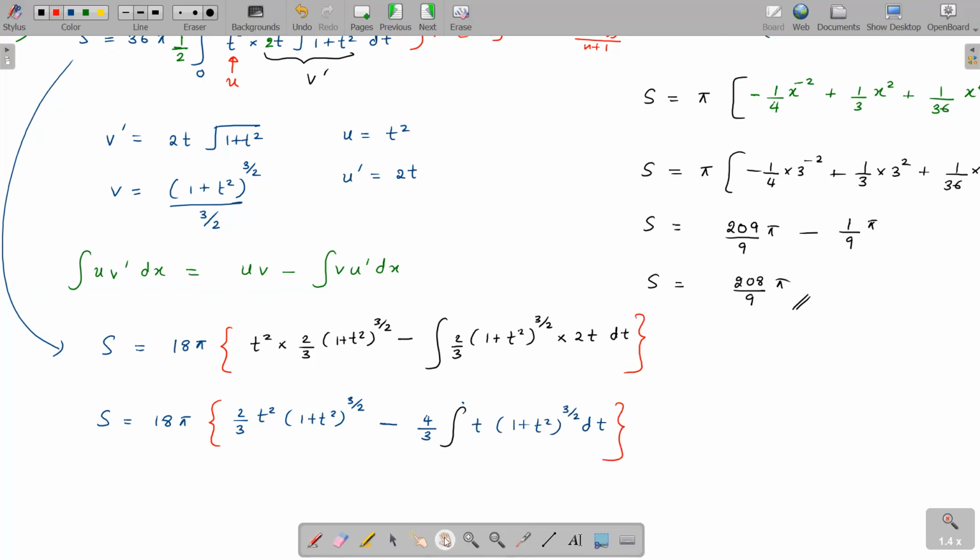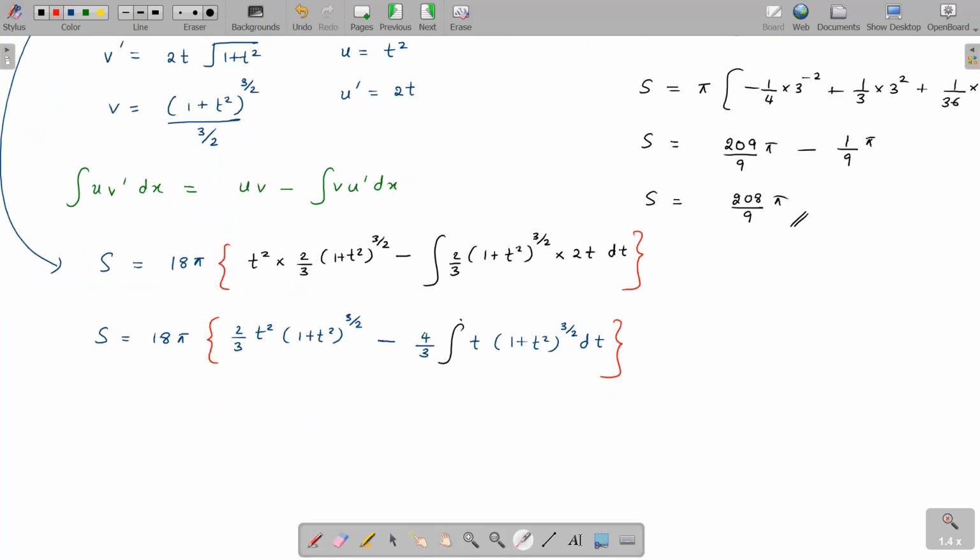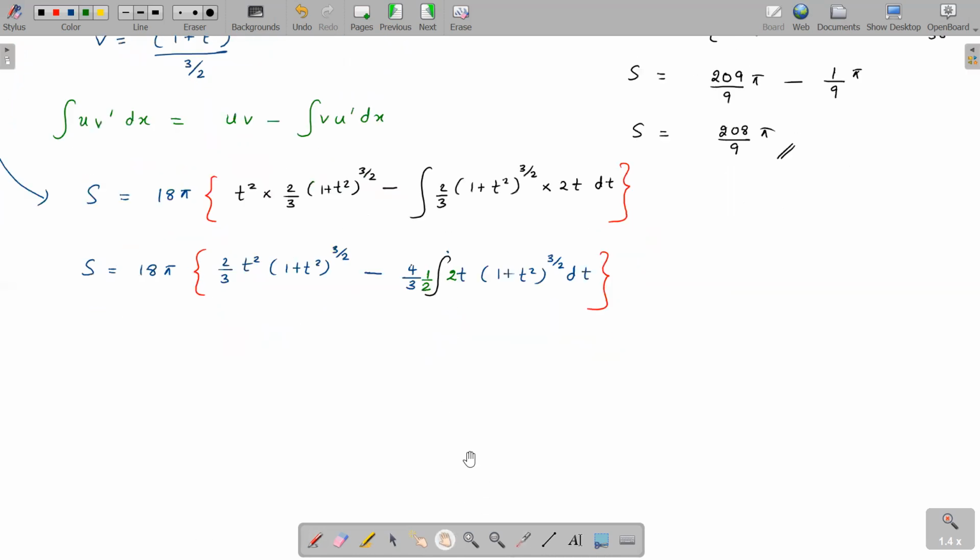Again, I think you need to integrate here. So what do we need to do here? We still have two parts here. We don't need to use integration by parts, but we can directly integrate by using what? Again, f dash x f(x) to the power n, because you can see here the power n is 3 over 2, f(x) is 1 plus t square. When you differentiate 1 plus t square, you get 2t. So I'm only missing a 2. So I put a 2 here, and to compensate for that, I put a half outside. You see? Then it makes no difference in our sum.